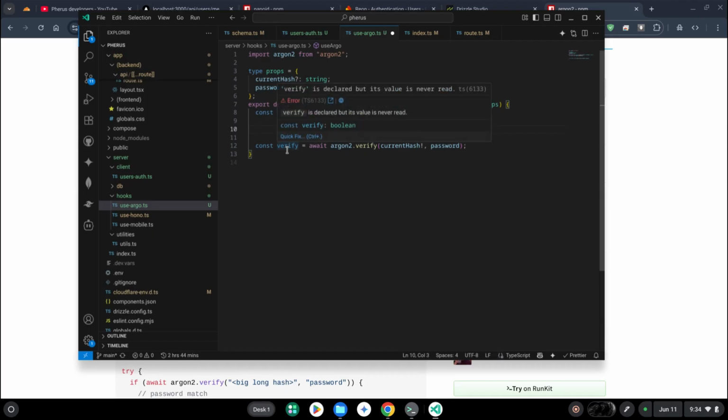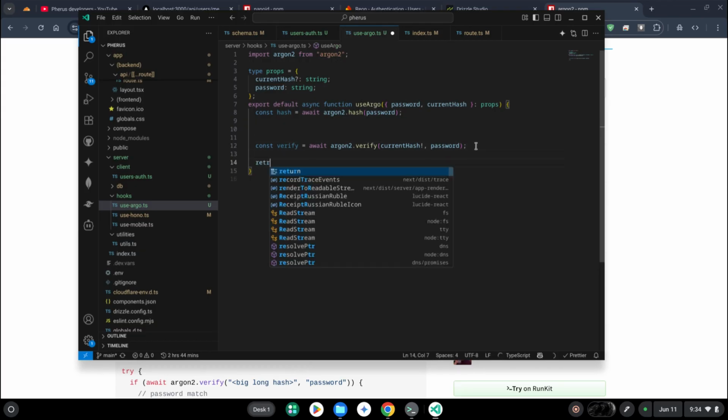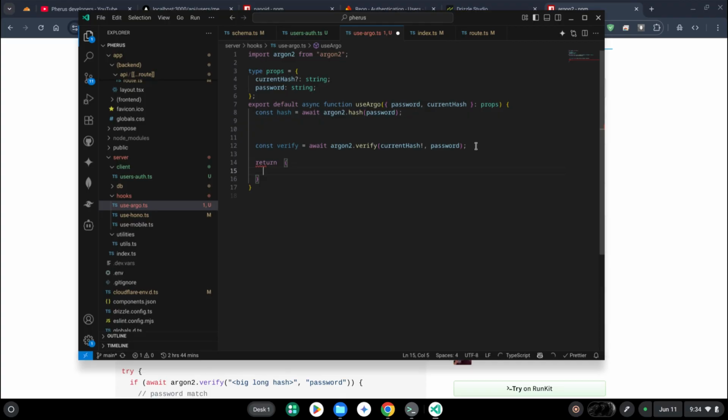So this returns a boolean, okay, and we are going to return it as an export of hash and an export of verify. So since this returns a boolean, we can do this.